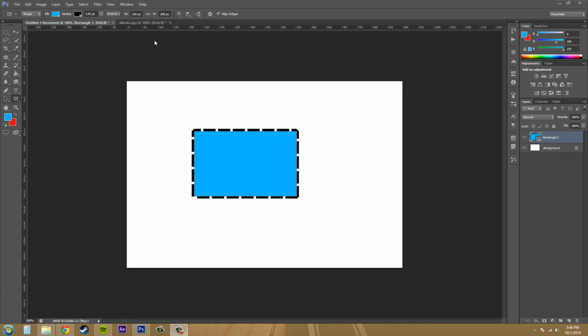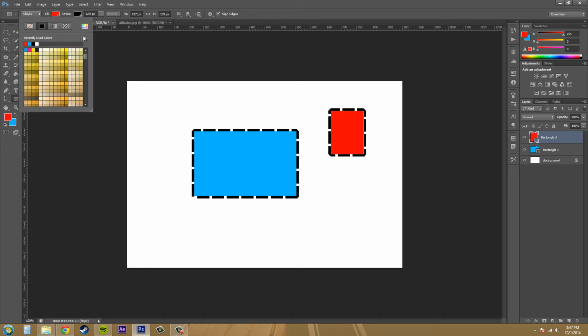The next thing we have up here in the options is the options for dealing with multiple shapes. The first one we can click on here is called Path Operations. If you ever forget what these are, you can just hold your mouse button on and this will pop up. So we've got Path Alignment and Path Arrangement. When you create a new shape, right now it's set to new layer. So if I created a new shape, make it red, it's going to create a new layer.